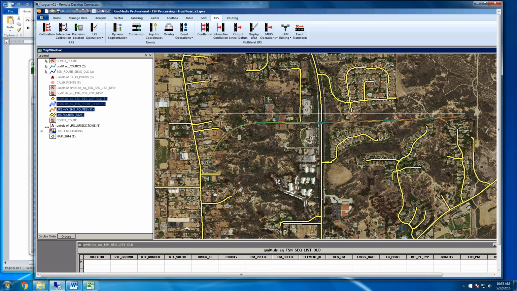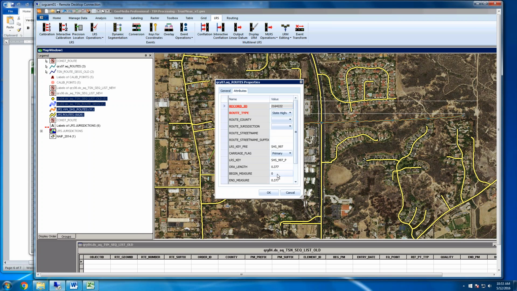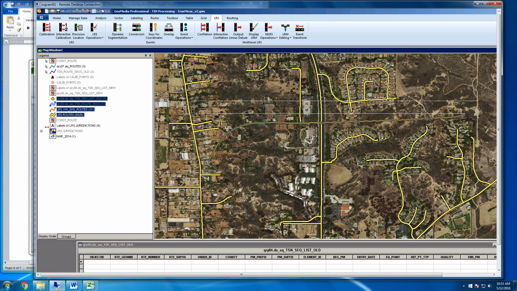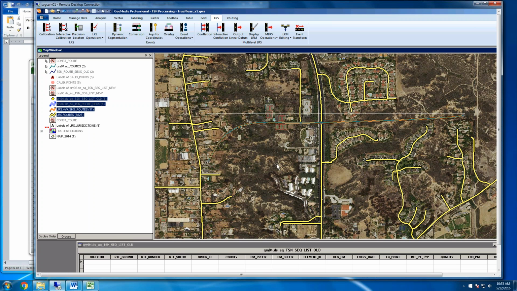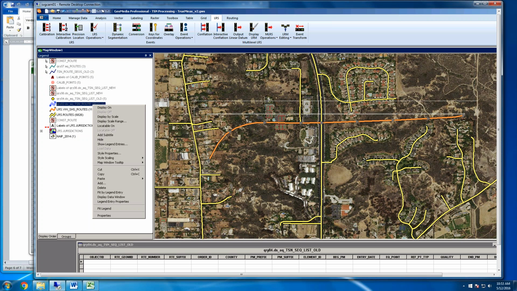And now when we look at these, we can see that their begin and end measures are all populated. All right, so this has served its purpose. Next step is to look at TSN route segs.